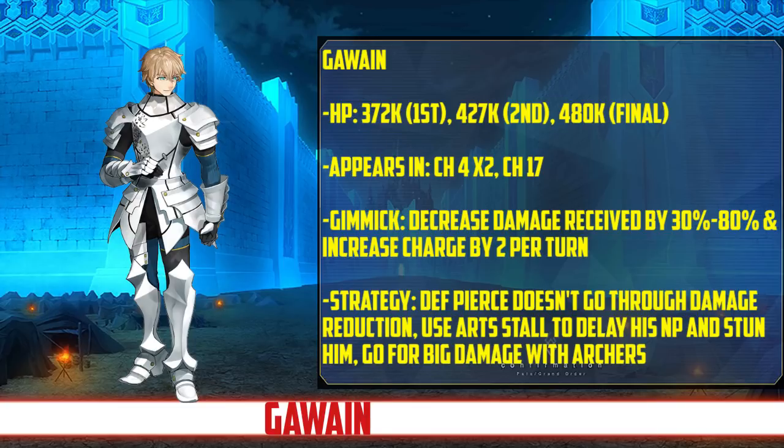It is worth noting that the first time you fight him with his 80% damage reduction, all you have to do is 25% damage, so just bring his health down to 75% and he'll automatically end the battle. So you don't have to bring him down to nothing. But the other two times you fight him, you do.